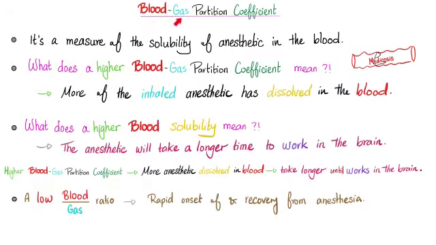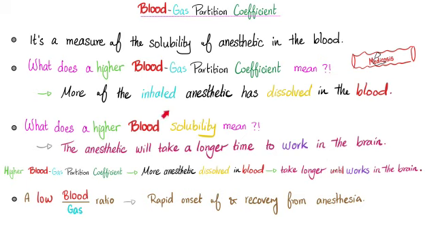Another concept, blood gas partition coefficient. It's a measure of the solubility of the anesthetic in the blood. How soluble are you? Are you more soluble or less soluble? What does a higher blood gas partition coefficient mean? It means that more of the drug has been dissolved in the blood. Wonderful. What does a higher blood solubility mean? It means that the anesthetic will take a longer time to work in the brain.